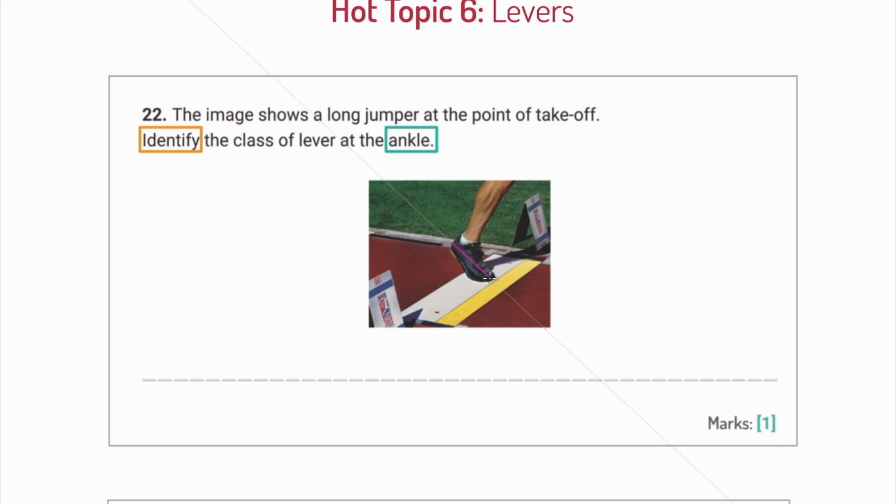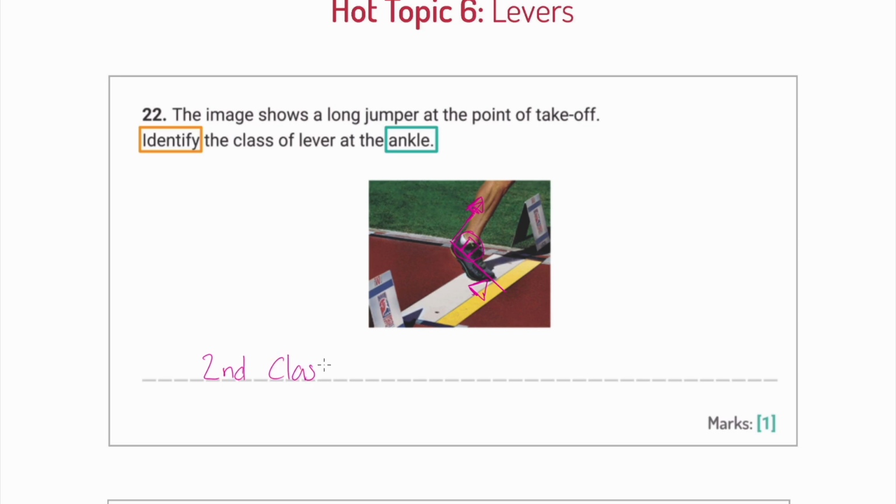But look, guys, there is the lever arm of my lever. Okay, so I'll get rid of that now. Then what I've got here is a fulcrum, which is just here. The weight of the body, or in other words, the resistance, the load, is just there, and the effort is here on the gastrocnemius, or the tendon of the gastrocnemius. So of course, what have I got in here? I've got a second class lever because my load is between the other two components. So therefore, I've got a second class lever system.